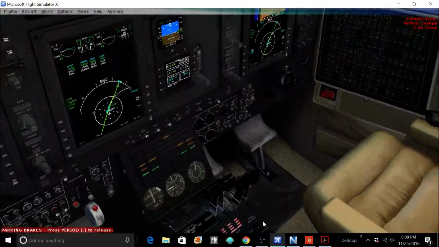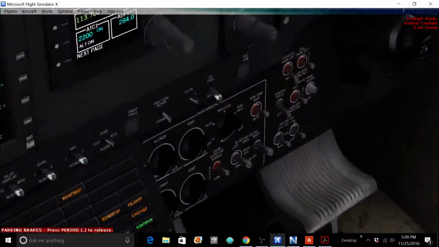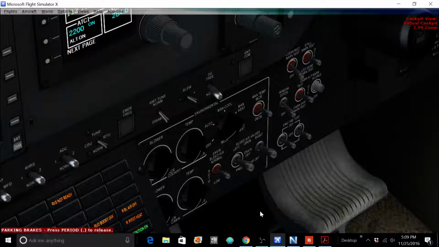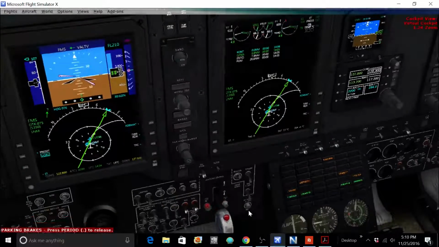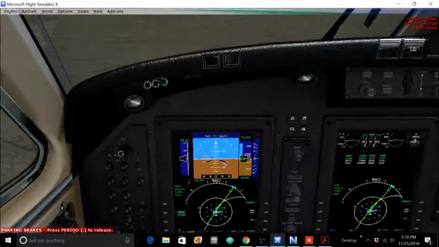Now, one thing that you're going to notice on your charts too is that the bleed airs should be on. You can see on your enunciator panel, they're right here. They're off as well. I'm going to turn them on now. There we go, just to get it over with. Again, when you do your checklist, you're going to be handling all this, looking at some of this stuff more times than you want to.